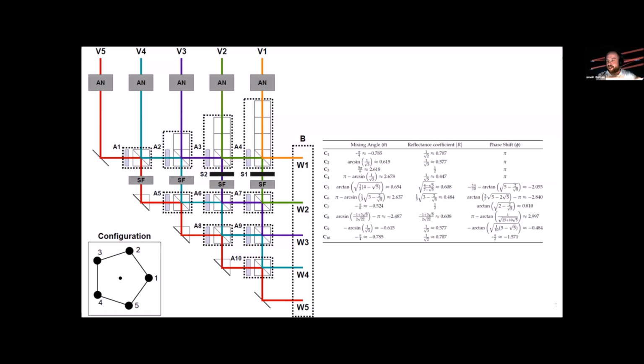However, I should note the first layer of optics here performs the nulling. That's all done at the very beginning, and all of the rest of the more complicated beam splitters are just doing this mixing in order to give us outputs that, when you take the difference between them, the phase errors cancel out, so to say.